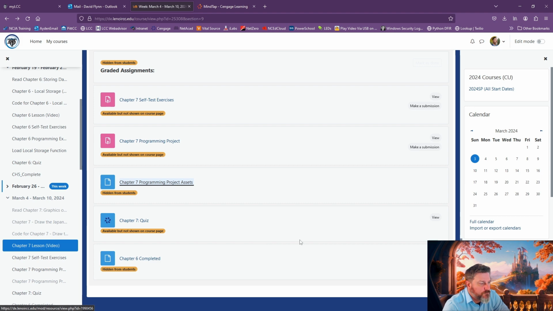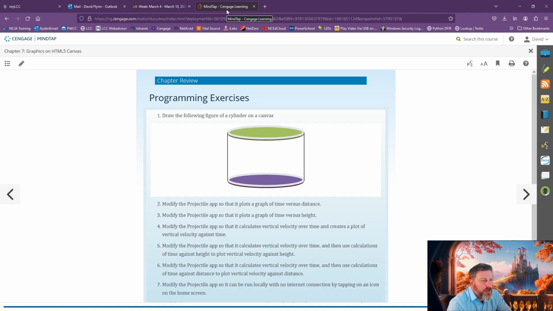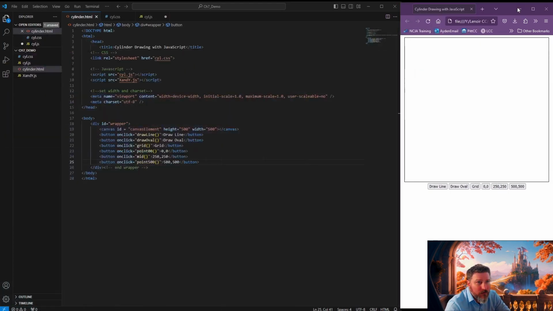The lesson this week, I'm just going to go over how to do this programming exercise that is in your book, and we'll draw this little cylinder here, learn how to draw. So here I have just a simple HTML page.